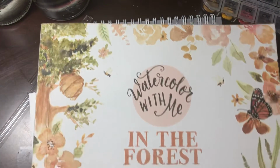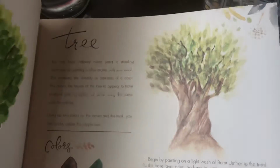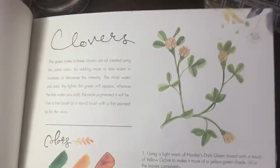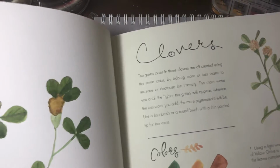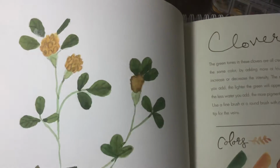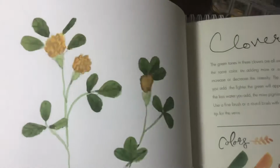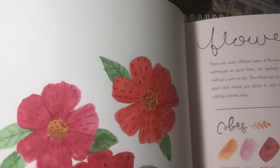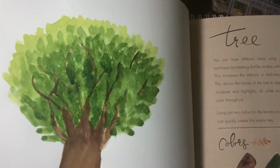This is my favorite so far, but I love these kinds of drawings. If you can see some of my work here, let's see how far I've gone. I've done a few things. Mine is on the left. See, I did my ladybug. I did those clovers, those flowers. I like the butterfly. I think the butterfly came out pretty good. I'm not happy about my tree yet.